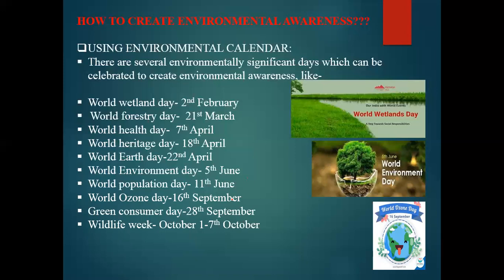Endangered means those plants or animals which are very much low in number, and after some years they may become extinct. That means they can vanish completely, their population can become zero. So for endangered plants and animals which are at a very critical stage, how can they be conserved, how can they be protected? So we develop awareness among the people regarding the conservation of the endangered plants and endangered animals.